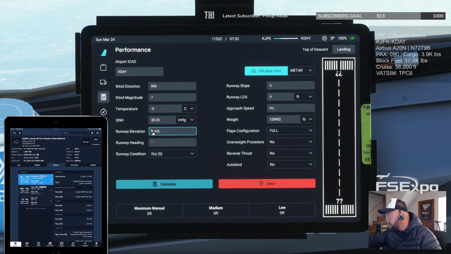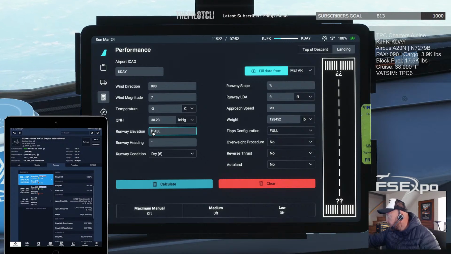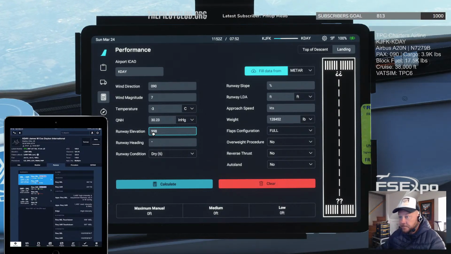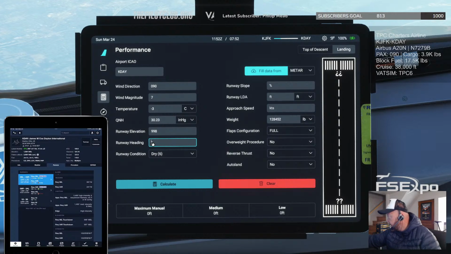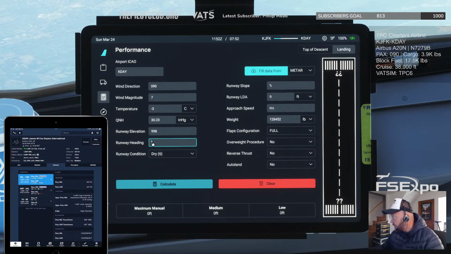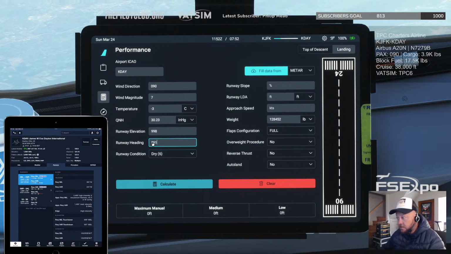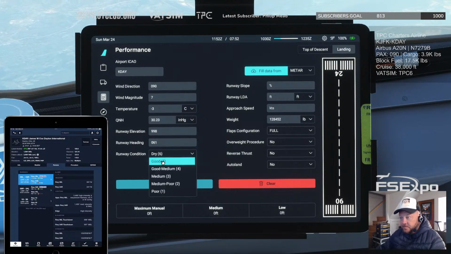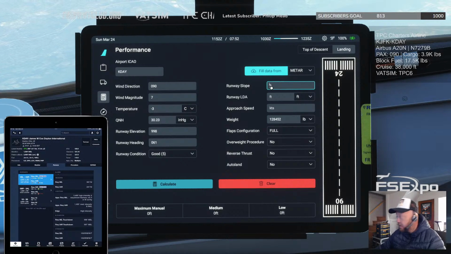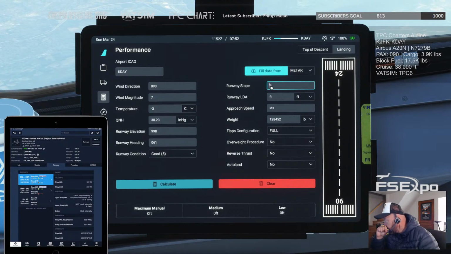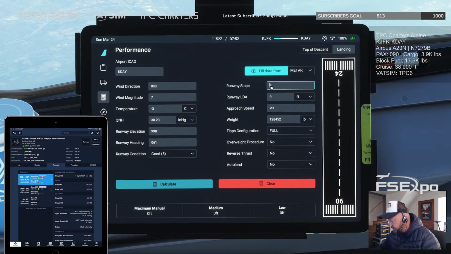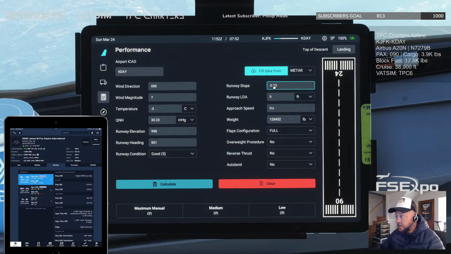Runway elevation 46 left, 998. Runway heading is 061. Check 6. Runway conditions we're going to put as good. Runway slope is minus 0.02.